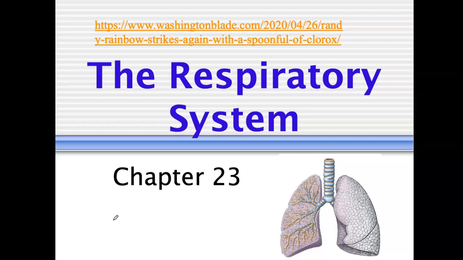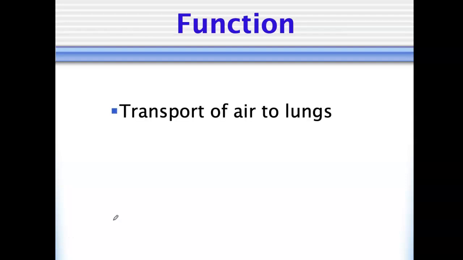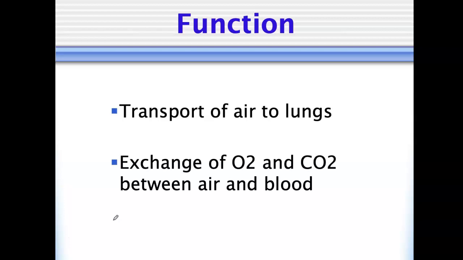We are so moving along here. We've only got a few more systems to go after this. So let's think of function always. That's sort of how we start. Why do we have this respiratory system? It's to transport air to the lungs, to get air into those lungs, and to then exchange that oxygen and carbon dioxide between the air and the blood, right? And one that we think about less is when you're bringing air in past your larynx, you are able to actually vibrate that and produce sound. So that's another function of your respiratory system, to create sound.